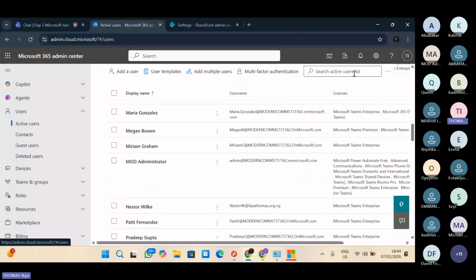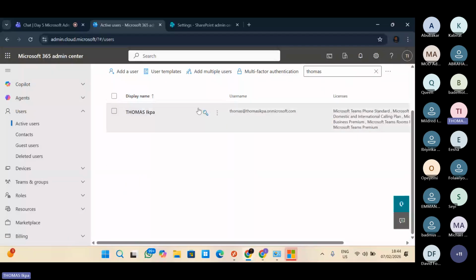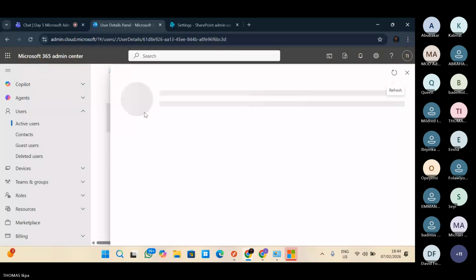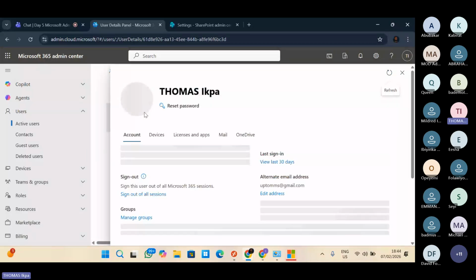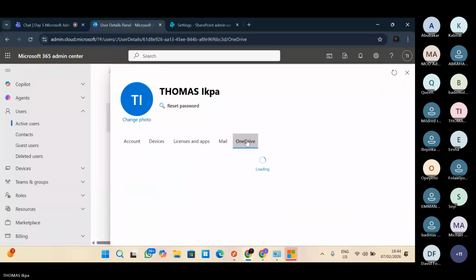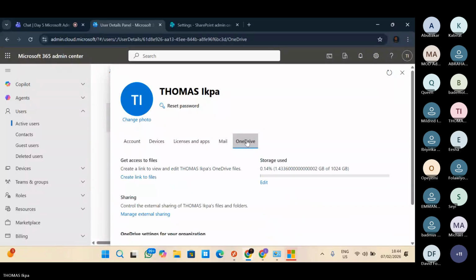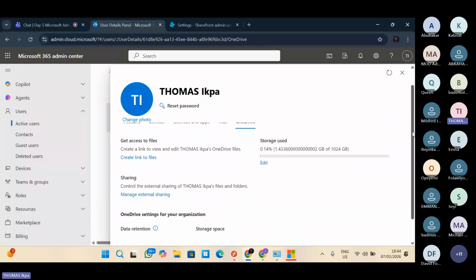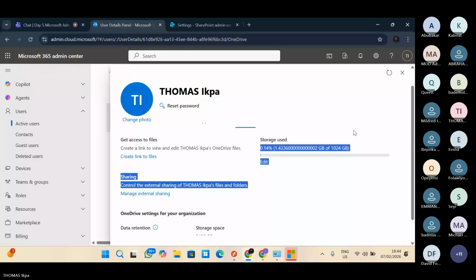Let me use myself. If I go to this user now, I click on the name. When I click on the name, I'll go to OneDrive, right? As you can see, I have storage showing up at the right hand corner.